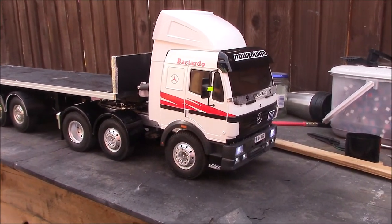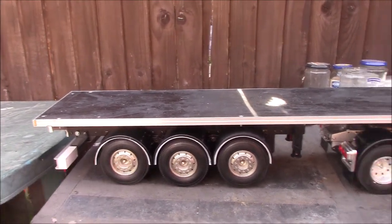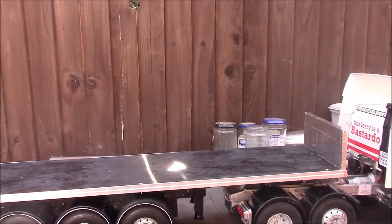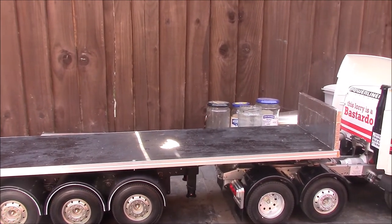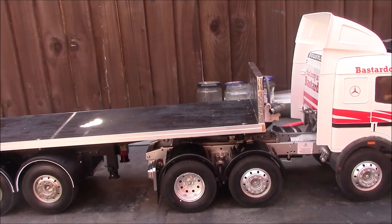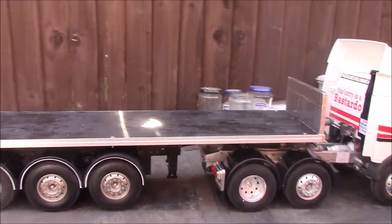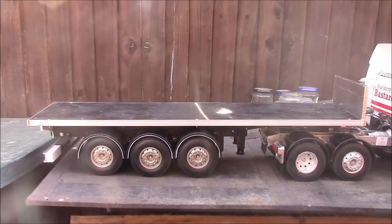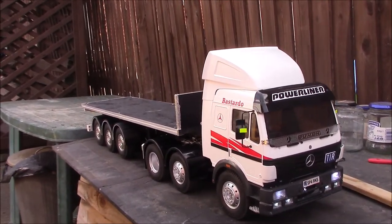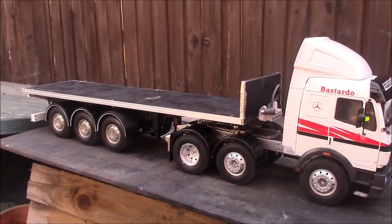Although it looks like it needs more, it actually doesn't. Like I said, I'm happy with it as it is — I think it's going to stay as it is. It seems to suit the very short trailer, which is probably about the same length as a normal Tamiya flatbed, but it isn't. It's not a normal Tamiya flatbed — it started life as a HH skeleton trailer that's had a bit chopped off the top of it, and I like it. My opinion is the only one that really matters, so — short video, but not much to show really. It's finished.